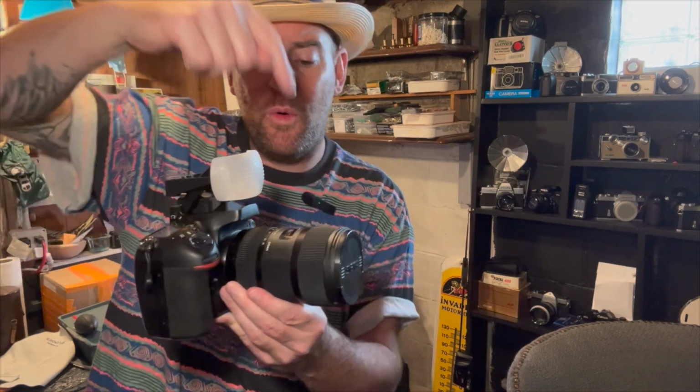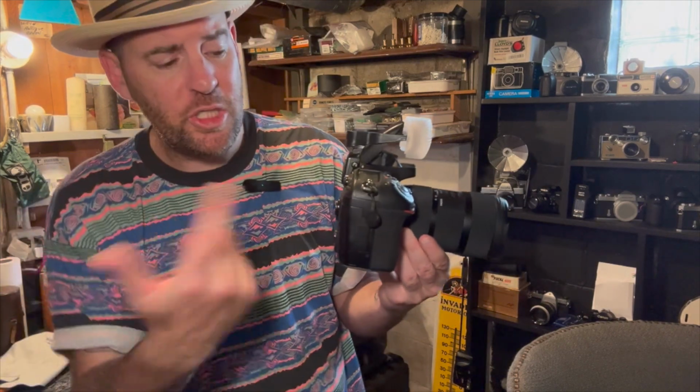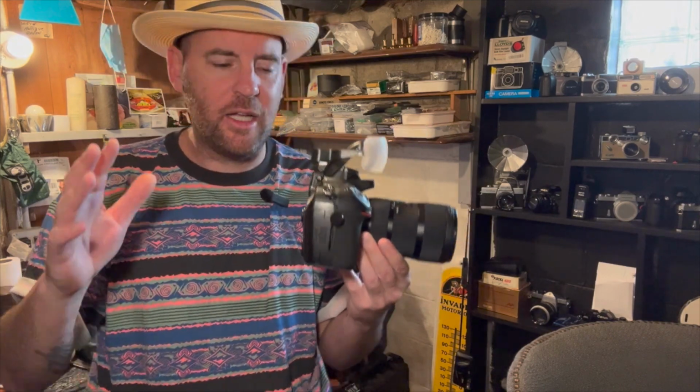And I don't need this setup. I can rent this. If I want to rent this camera body from my local camera store, 50 bucks a day. If I want to rent this lens, 25, 30 bucks a day. So if I'm charging a client 500, I can obviously push this cost forward to them as well. You can look at that kind of stuff. But anyway, what I'm saying is do not spend the amount of money that I've spent on these cameras.